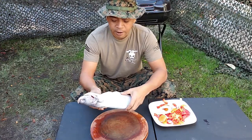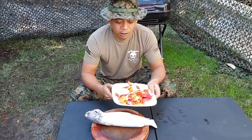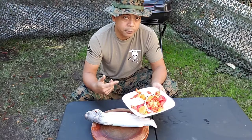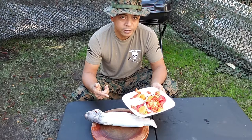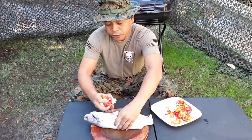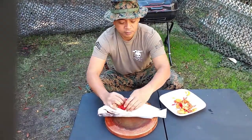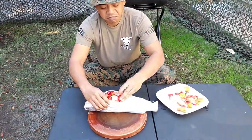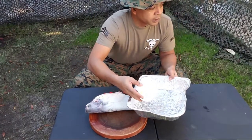Now I've got this catfish here, already got it out, cleaned, ready to go. Earlier I sliced these onions, these carrots, and these bell peppers — what are we going to do next? We're going to shove this into the cavity of the cat, understand? So we just got to mix these up a little bit and shove it down in there. Sometimes you just got to punch it in. This garlic here, we're just going to dump this in right here.